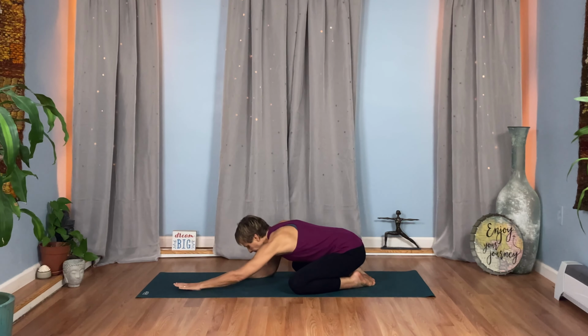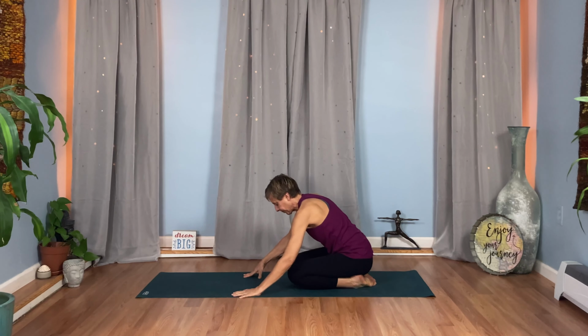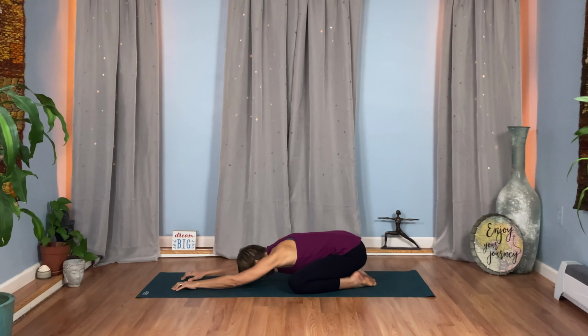Coming onto your mat. Coming into your child's pose. It might be that you take your knees wide, outer edges of your mat with your big toes touching or close together behind you, extending your arms forward, letting your head land on your mat. It might be that you work with your knees together and your arms alongside. You can feel what you need today. In this moment, and you can let this practice, even though it's short, meet your needs.